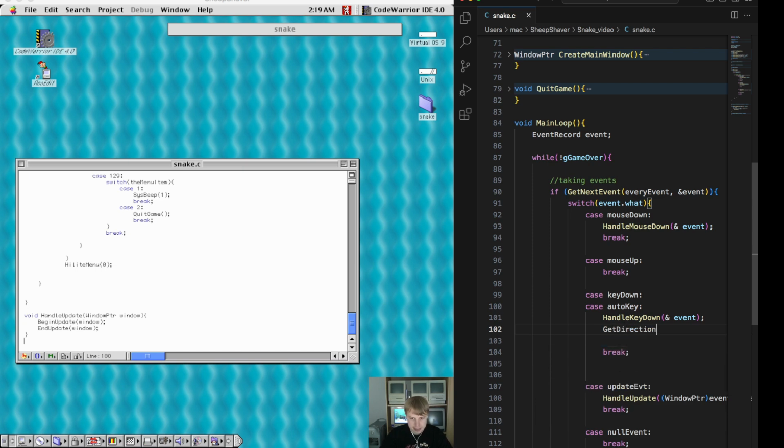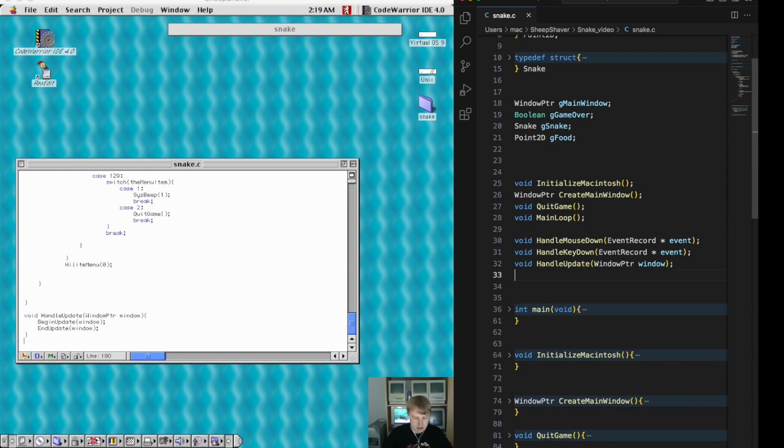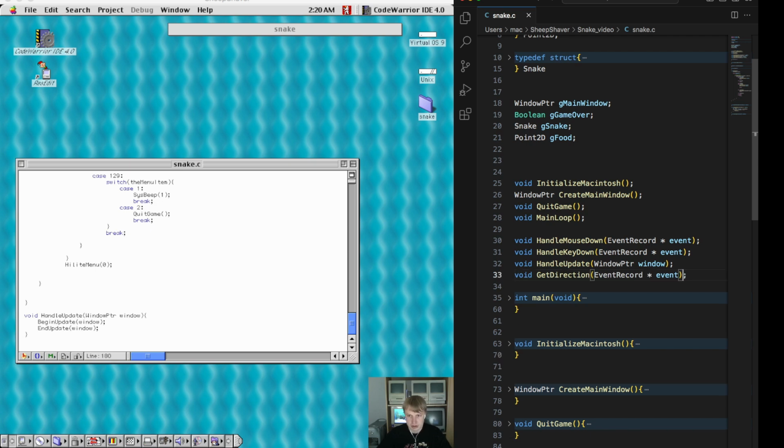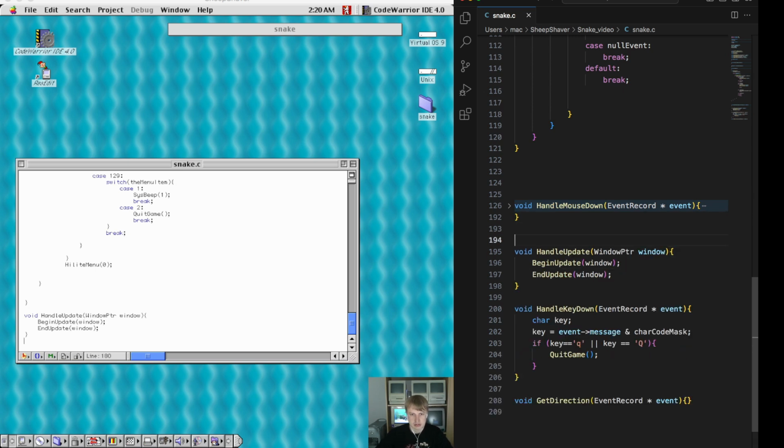and it also takes the address of the event. Void get direction, it also takes the event, the pointer to an event. Maybe it makes sense to put this code somewhere else so it looks better.